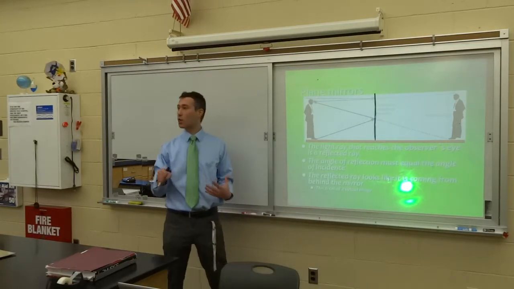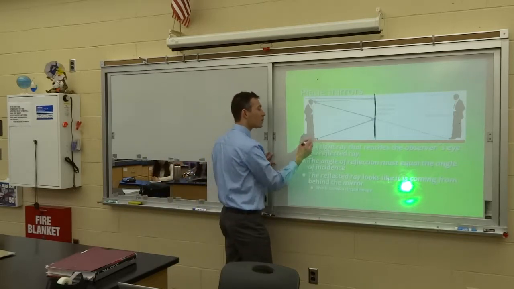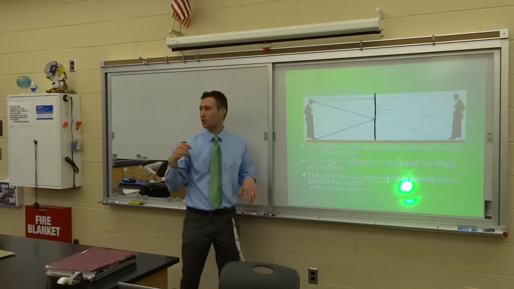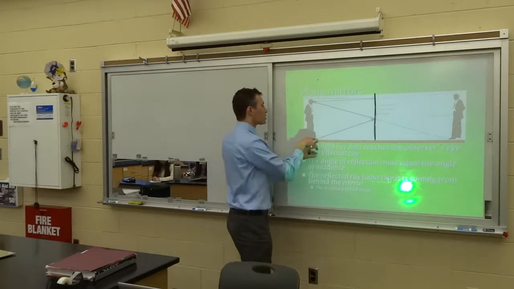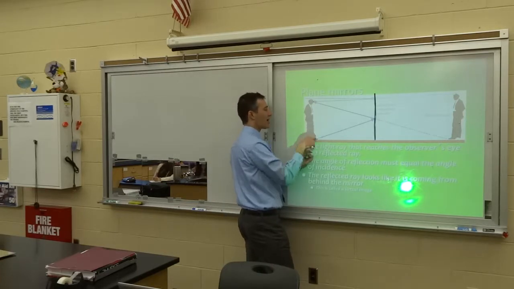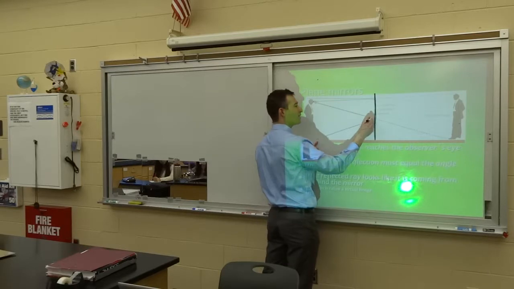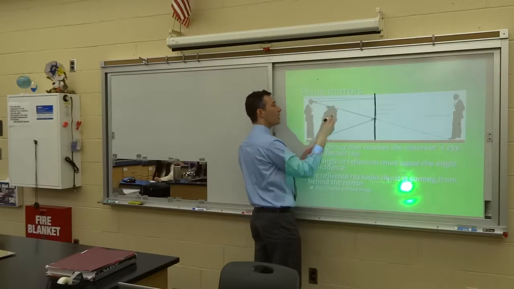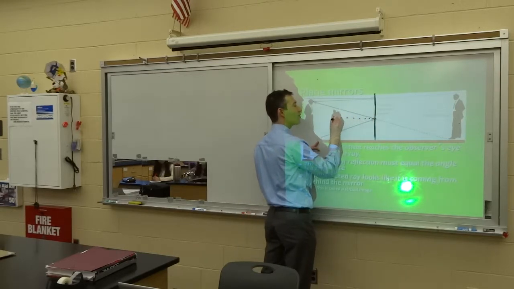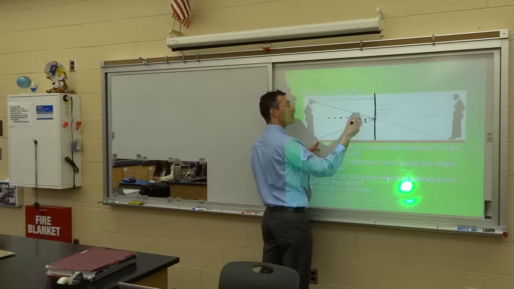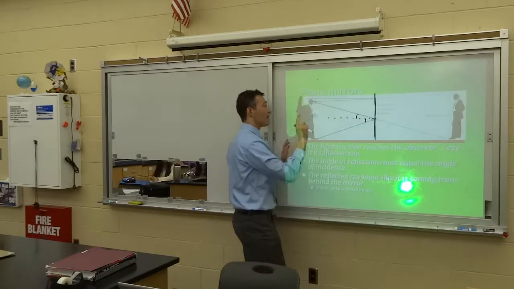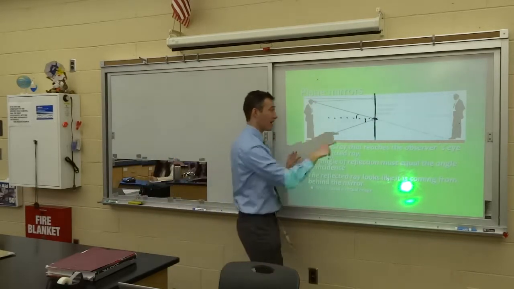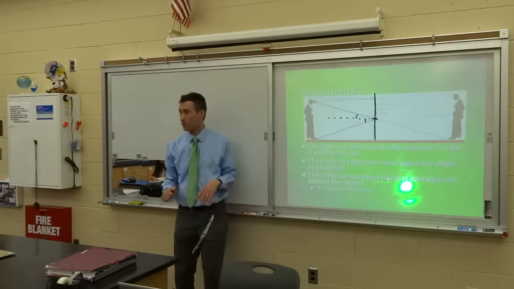All right. So if Meghna's going to see her toes, she needs light from her toes to be heading towards the mirror, hit the mirror, and reflect to her pupil, to her eyeball. So assuming her toes are directly underneath her eyeball, that light would have to hit the mirror exactly halfway between the toes and the eyes. So it should be exactly halfway, and that has to abide by the law of reflection. So this angle of incidence has to equal that angle of reflection. So Meghna looks at this spot on the mirror right here, and that's where she sees her toes. She looks here and sees the image of her toes.